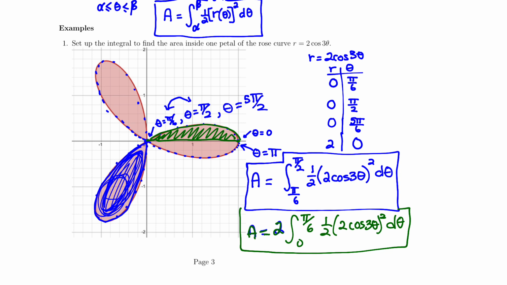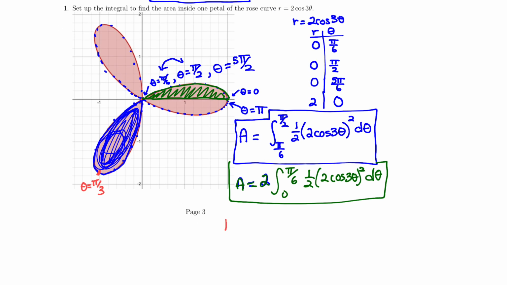From theta 0 up to the midpoint of the next one. I could go from 0 to, if this is pi over 6, what do you think the midpoint is between pi over 6 and pi over 2? I think it's pi over 3, so it's 30 degrees to 90 degrees, which means the midpoint is 60 degrees. So yeah, you could go from 0 to pi over 3 and get that much, because that's 2 halves put together.